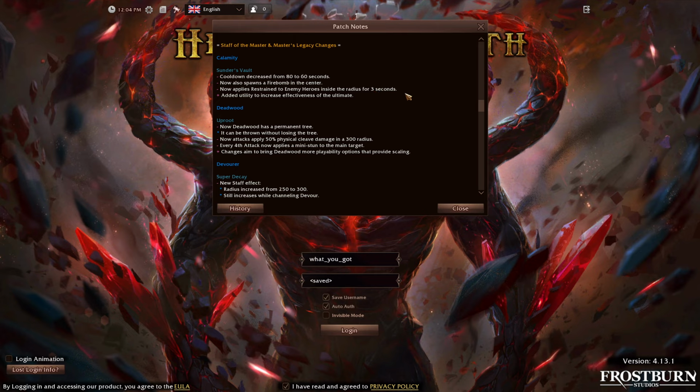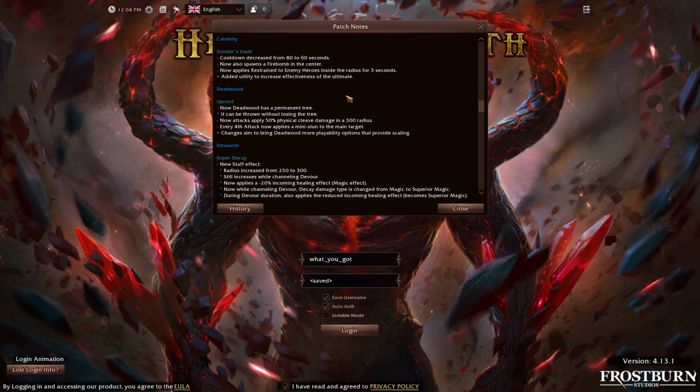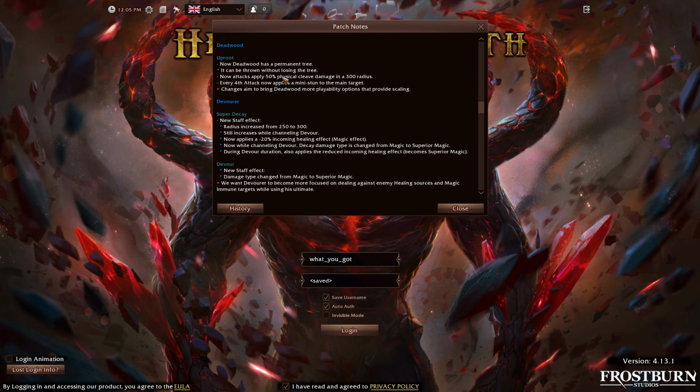This is also a global spell. That's still part of the effect. So you can staff Calamity with a teammate, give her a global 60-second cooldown ultimate that restrains everyone in the area. She can use this as a ganking tool from across the map if she wants to. And then they get restrained and you get extra damage if they're in the center. That's pretty nice.